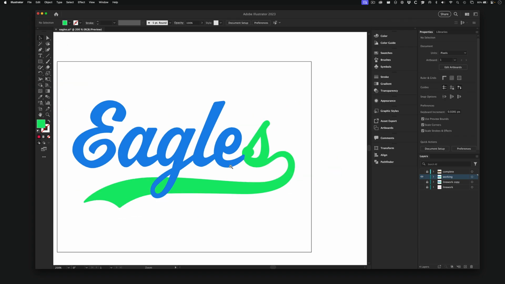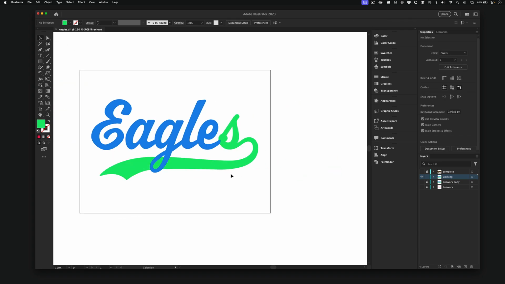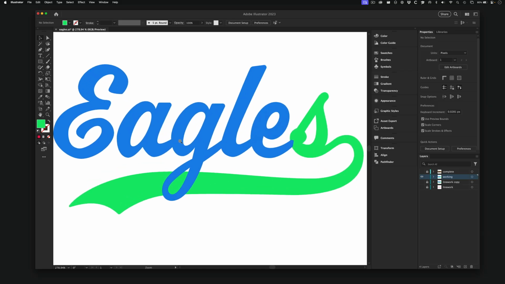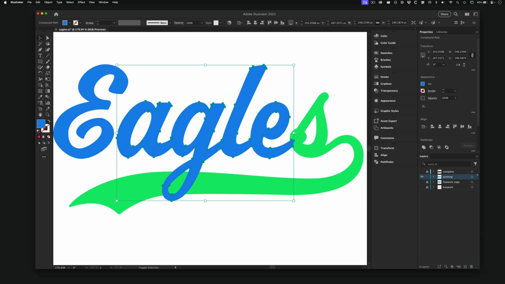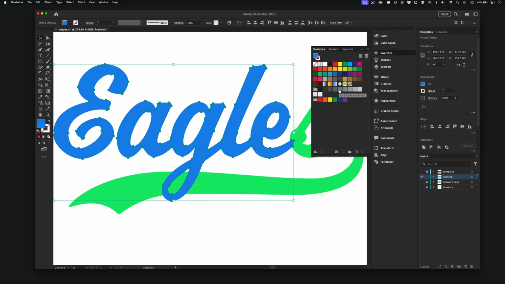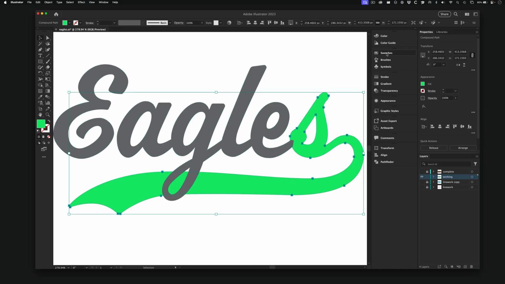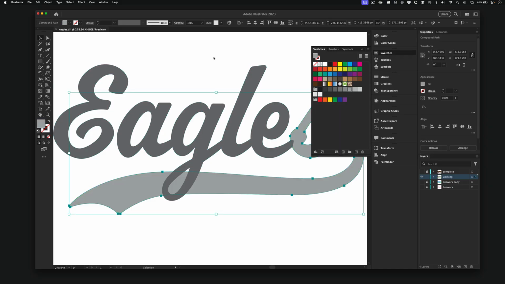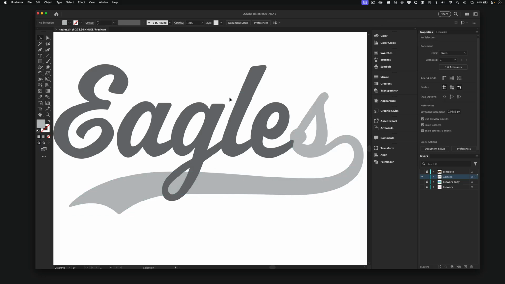Okay, so we're getting pretty close now. We're going to keep everything separate. Next, we will make everything, let's just take it to gray. It doesn't really matter at this time. I just want to leave it this way. I think I'm going to do gray just so we can see the final stage is how we turn it to black. Let's go ahead and take the S and make that maybe a different gray level just so you can see. Okay, so they're different right now.